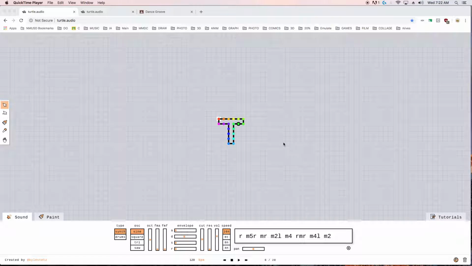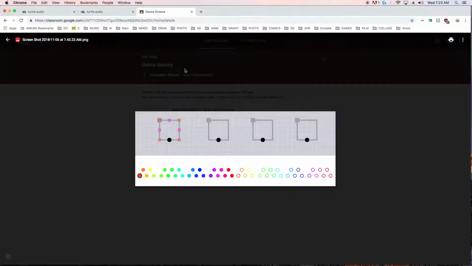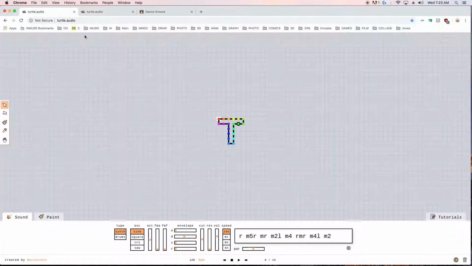Today we're going to make a dance groove, and there's a few parameters that I want you to follow at first, and then you can go nuts and make whatever you want. But in the end, you're going to end up with something that looks a little like this screenshot here, where we have 4 squares. These squares represent 1 bar of music, and each of these bars has 4 beats. Everybody's going to begin with 4 on the floor. So let's talk about what that is.